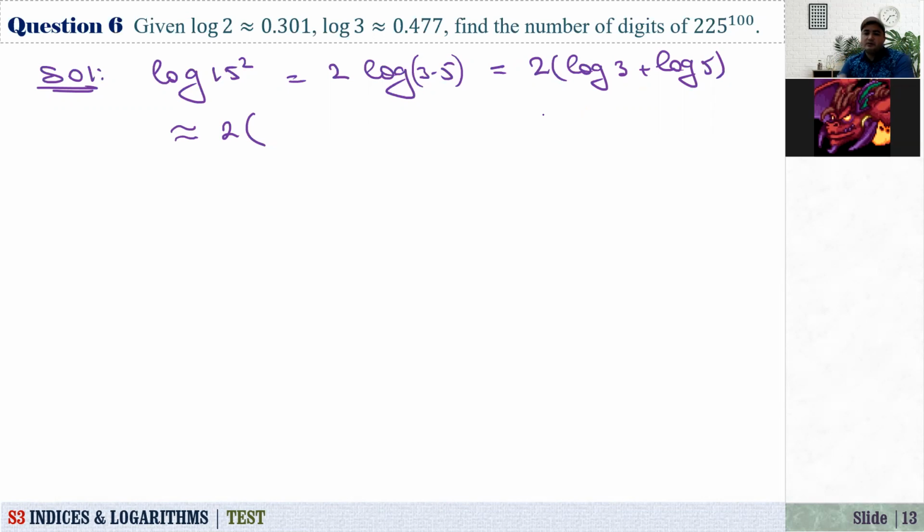Log 3, no, but how about log 5? I need to do something else with log 5. Anyway, so let me just stop here. How about log 5? How can I express this log 5 in terms of 3 or 2, right? So again, log 5, I can just write it as, what is it?